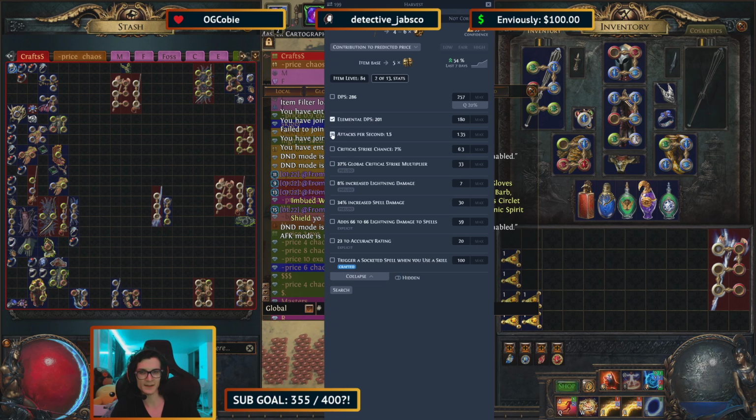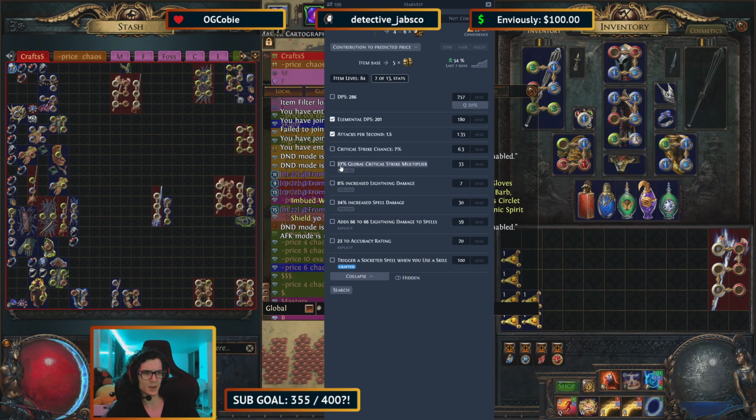We are going to let the macro do its thing when it comes to the attack speed, because attack speed is quite important. We are also going to let the macro do its thing when it comes to critical strike chance, which is based on the base that we're using here. That being said, I don't know if Volatile Dead crits, so maybe I won't actually put in the critical strike chance because I don't know if it's actually necessary to the build.